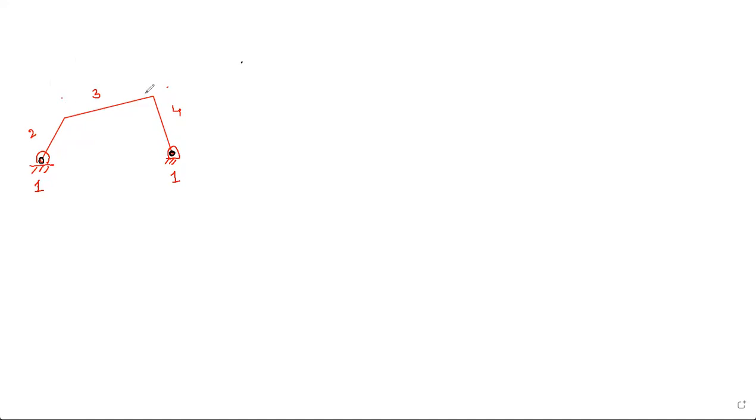So now what is the instantaneous center of this link 3? Is it actually in pure rotation or in pure translation? That's the question. You have some revolute pairs here, one pair here and another pair here, right? So what is the instantaneous center of rotation of link 3? Because link 3 is neither in pure rotation nor in pure translation. It is a mixture of both. So now how do we find that? This type of motion is called general plane motion. So now our concept is about general plane motion.